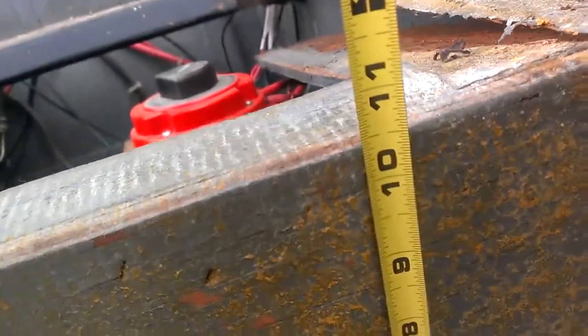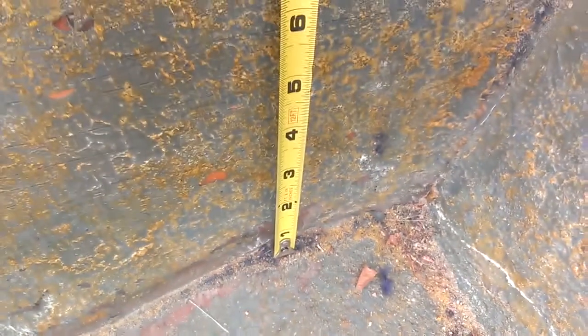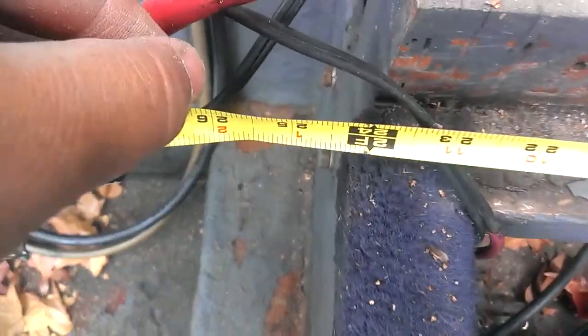And then the height from the tallest part of the hole, there. This is from the tallest part of the hole, because it's got a little round piece that goes up and over and then down to the hole. So, there. From the hole out to the box, there. Okay, that should do it.